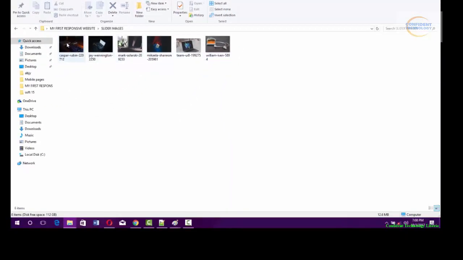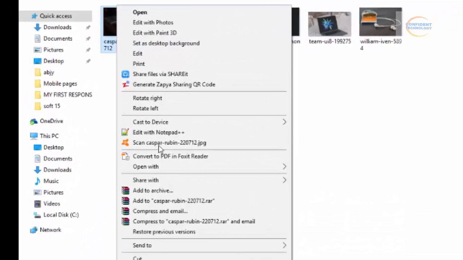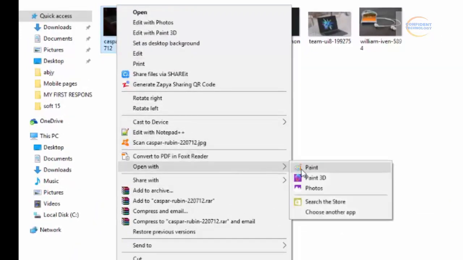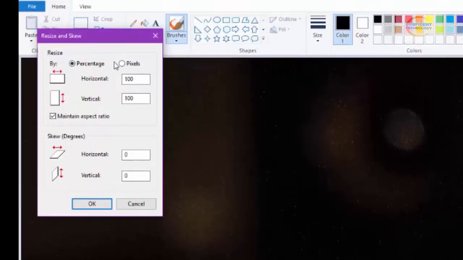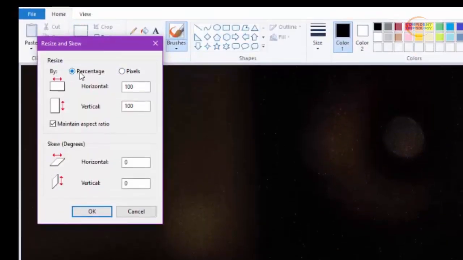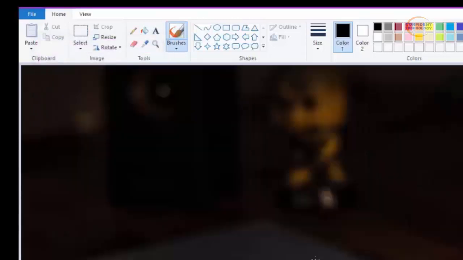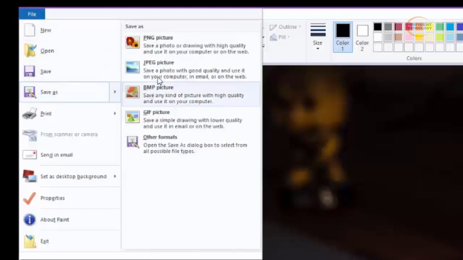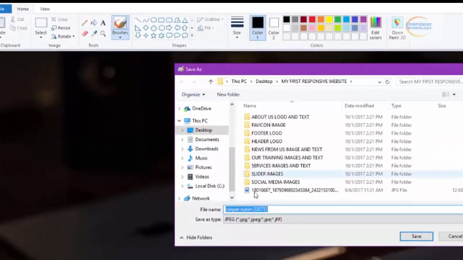For the first image, you right click and choose open with Paint, go to resize, change the radio button from percentage to pixel, and also deselect the aspect ratio. Now you can type 1920 by 1200 and click OK. Then go to file, save as JPEG.